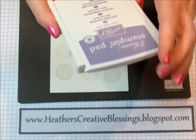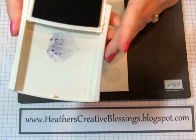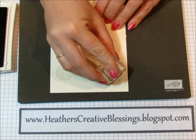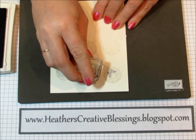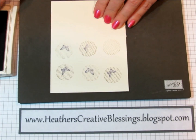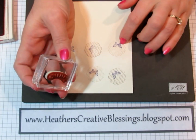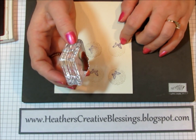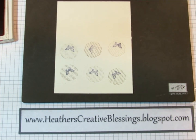I'm going to ink my butterfly in Wisteria Wonder ink. I'm using Primrose Petals for the banners, and that's the same color of coordination cardstock I used.